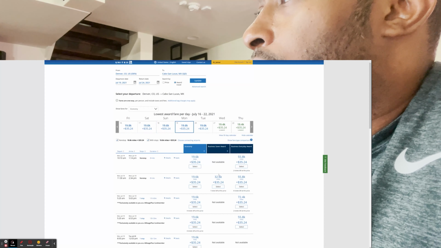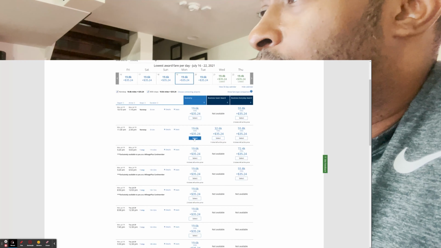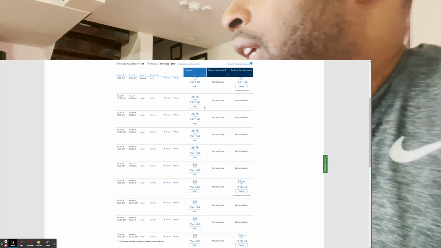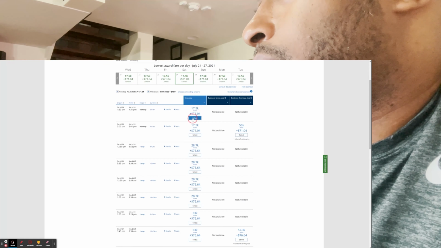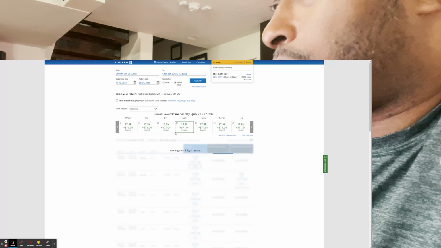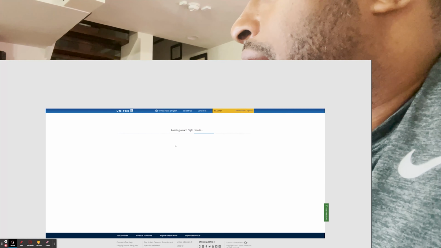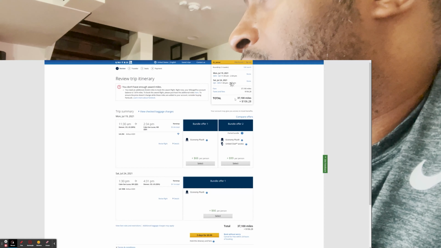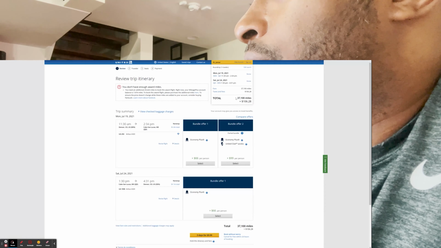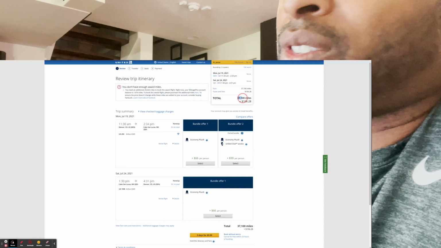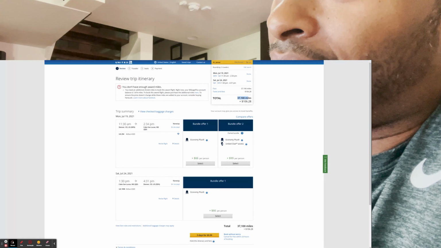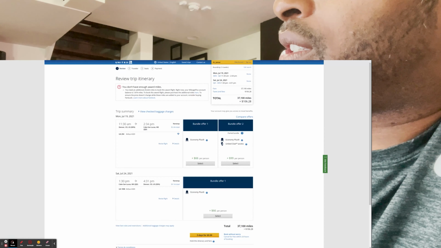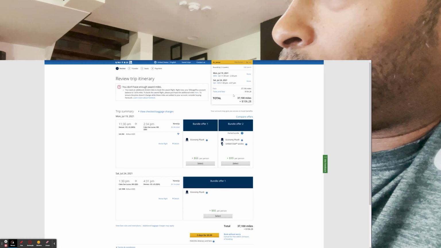Okay, so let's say we were an early, late riser. Say we picked the later flight. And let's say we want to get back to work, right? This is what we're looking at, guys. We're looking at roughly 37,100 points. Unfortunately, because international travel does have a fee associated due to gas and fuel costs, we would have to pay $106 if we did this route.